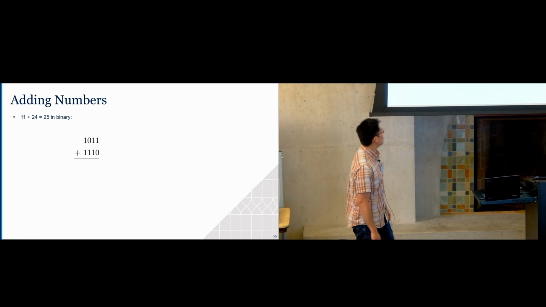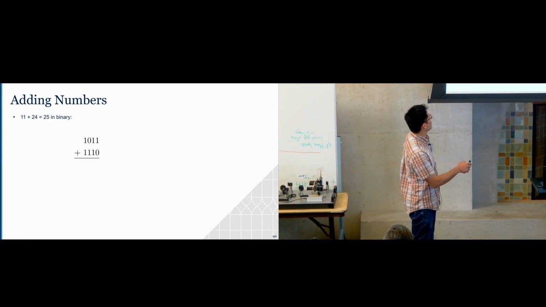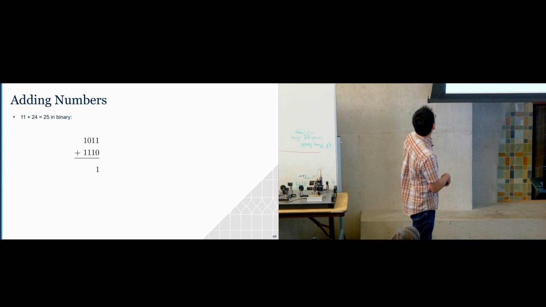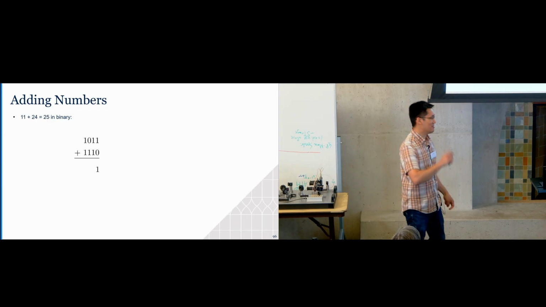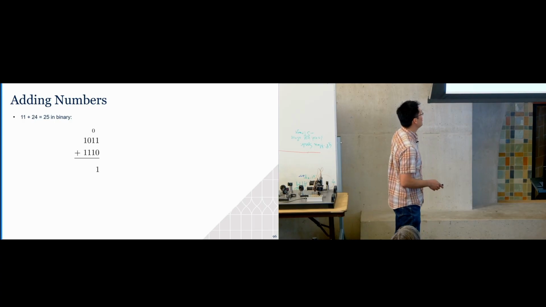Okay. So when you add by hand, you start at the right and you do 1 plus 0 is 1. Is that 26? It's 14. Sorry, 24 should be 14. Oh, this should be a 14. Oh, that makes sense because this only has 4 bits. Thank you. 14. We have found the typo.